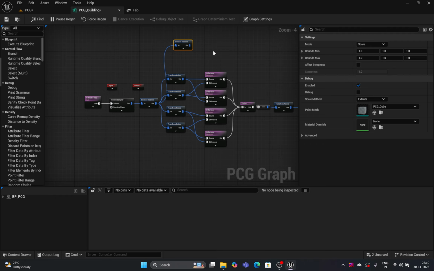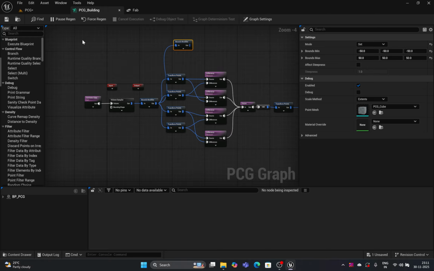From the bounce modifier, what we need first is the minimum and maximum size, and we also need to set the mode to set. Here the minimum size I'm going to take -50, -50, and -50. And on the other side it is +50, +50, and again over here it is +50. Okay, so X and Y 50 is fine.